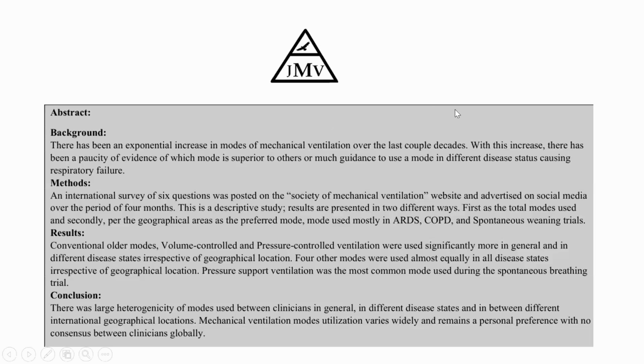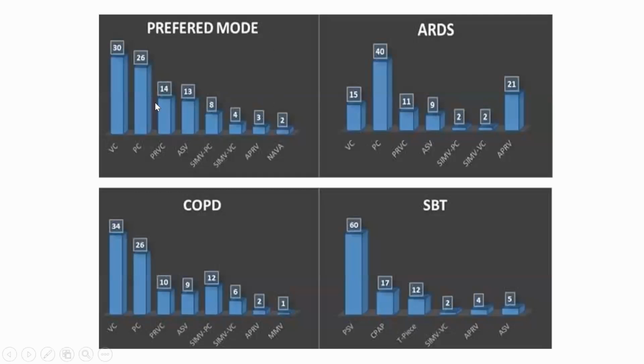So it doesn't have to be always volume controlled ventilation. Okay, so there is an international survey on the use of mechanical ventilation, where you can see which modes are preferred, volume control or pressure controlled modes. Pressure controlled modes are mainly used for ARDS patients, even for patients where volume has to be controlled. So it doesn't mean it has to be always volume control, but make sure that you are using a lung protective ventilation strategy whenever you are facing ARDS.